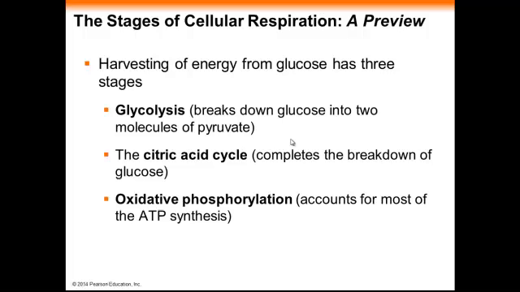Okay, the processes that occur in cellular respiration, we've already talked about transfer electrons throughout the pathways. And cellular respiration basically harvests energy from glucose, and it has 3 stages. We're going to get into all 3 of these stages. The first is glycolysis, which breaks down glucose into pyruvate. That pyruvate is then processed in the citric acid cycle. The products of the citric acid cycle then go to oxidative phosphorylation, which accounts for most of the ATP synthesis in a cell. Notice that the products of one pathway become the reactants in the next. So each of these pathways fuels the next. So the product of glycolysis, which is pyruvate, makes the citric acid cycle go. The products of the citric acid cycle, which we'll talk about in a minute, then make the oxidative phosphorylation pathway go.